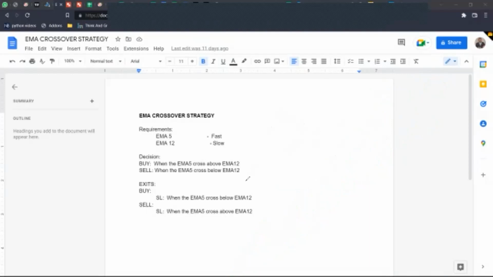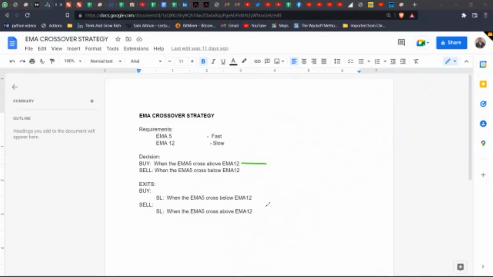Therefore, instead of using a hard-coded stop loss, we're going to do something different. Every trade will be closed based on stop loss. There's not going to be take profit. All our trades will be closed based on stop loss. Why? Well, remember, we're looking to buy when the 5-period moving average crosses above the 12-period moving average. However, we will stay in that buy position until the opposite condition is met. That means if we buy because the 5-period crosses above the 12-period moving average, we'll want to stay in that position until the 5-period crosses below the 12-period moving average.